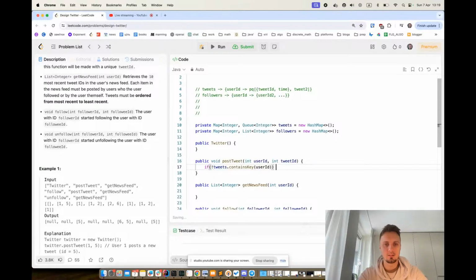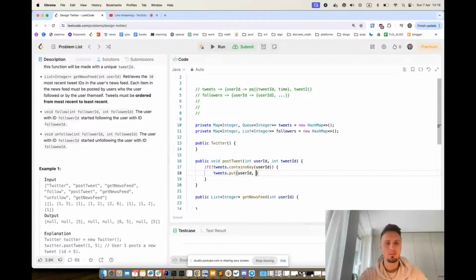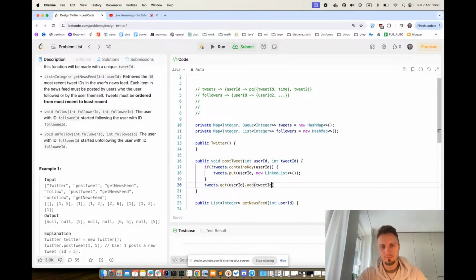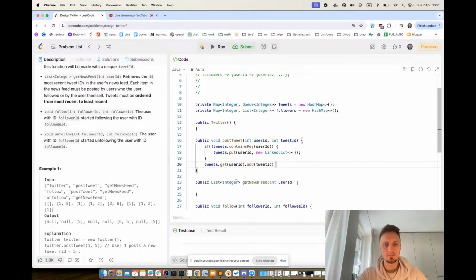If it does not contain it, then we just make tweets put user ID, new linked list. Otherwise, we are getting by user ID and adding the tweet ID. So that's the post method.